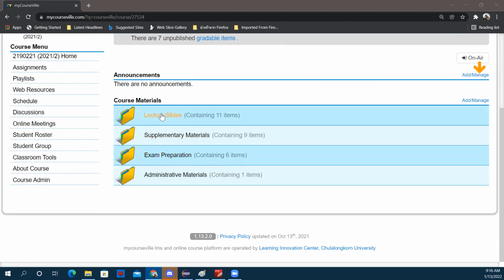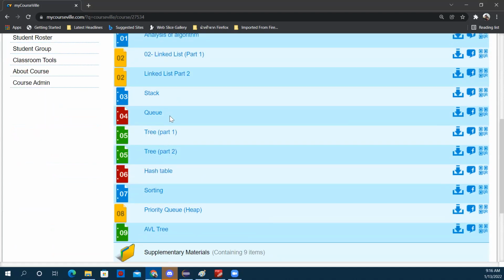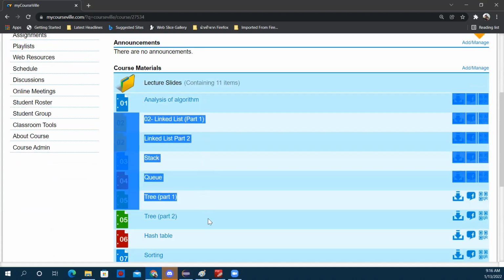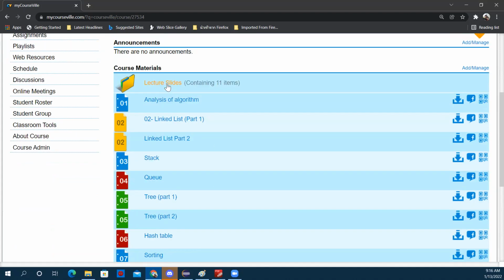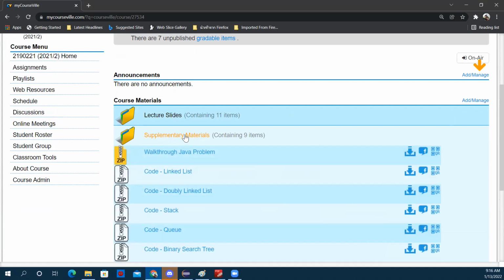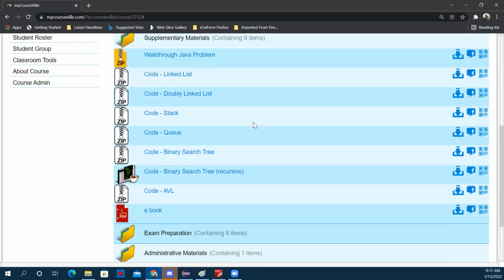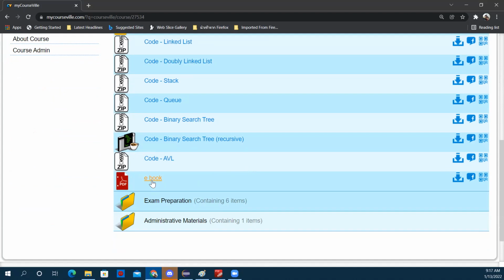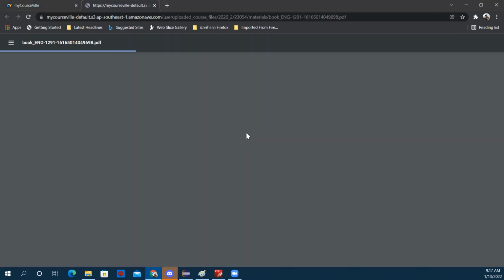So there are lecture slides of all the data structures, and supplementary material: there is code that I use in the slides, and also my ebook, which is a PDF.